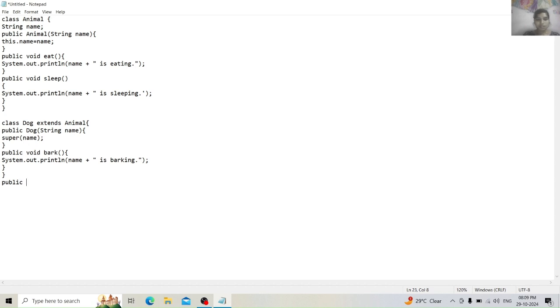to see the methods. Inside this main method, we can create an object of this dog class, and we call the methods to see the inheritance in action. Okay, so first public class Main, in another class I'm creating the main method. Okay, declaring the main method. So public static void main, String args.